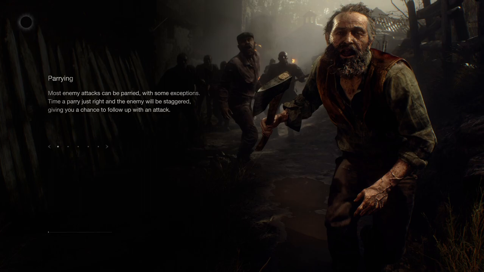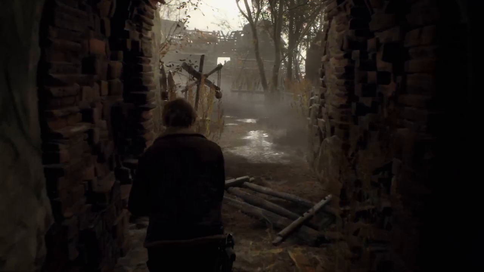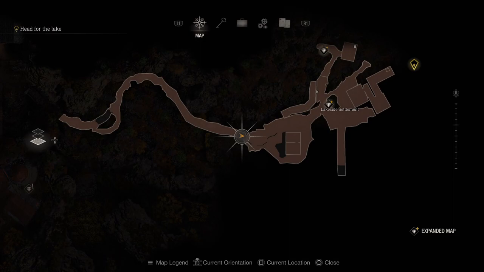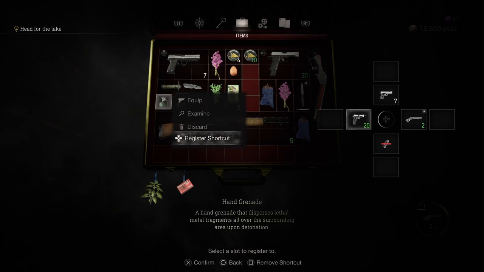I don't need the tips. I don't need them. Not while he stands tough. Notice that this man does not have his hands up. Facts. I'm coming prepared. I think I got a grenade too. Two grenades. Even better. Oh wait.